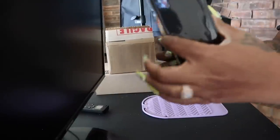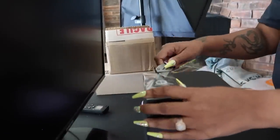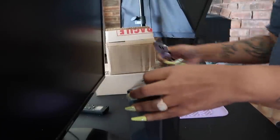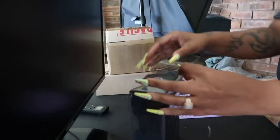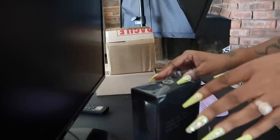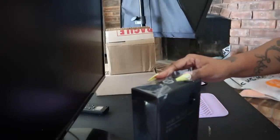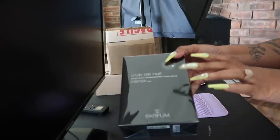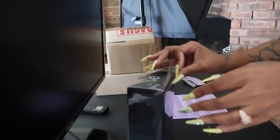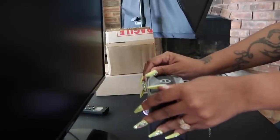Hey, y'all. So, I got this. If you guys remember my birthday haul, I was saying how one of my exes had one more gift for me. Y'all, I'm just not getting it. So, y'all know I'm not into masculine fragrances at all. But, whew, I smelled this and had to have it. So, they got it for me. This is the dupe for Creed Aventus and Intense, or Creed Aventus, I don't know. The one for men. You know I have the one for women, the original one and the one you can get off Amazon.